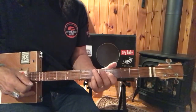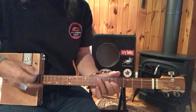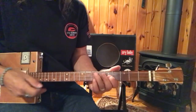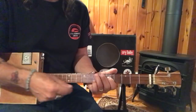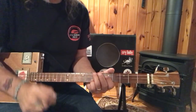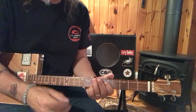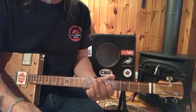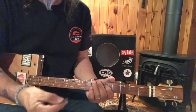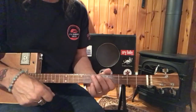Trust me, this hand is not going to want to do this — it's going to want to do something funny. You just got to get it down into muscle memory. Anytime you're doing these funky little tricks, this is a complicated song — don't think it isn't. This is a complicated rhythm, so it's definitely more than just a basic beginner thing. It's delving almost into the intermediate zone, in my opinion. So if you can't get it right away, don't worry — it's something that takes time.